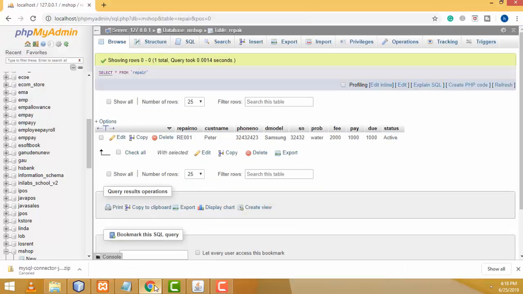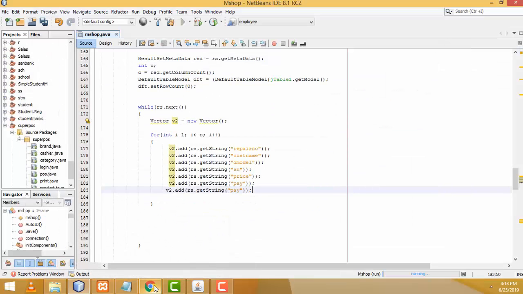After that the final one should be due. We have another field also, that is status. This is how we have to show the database table.